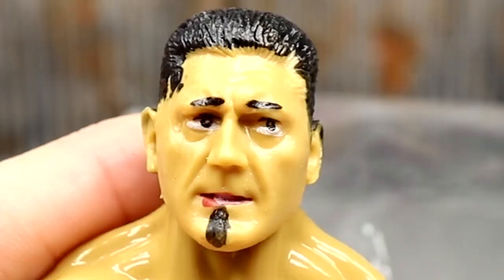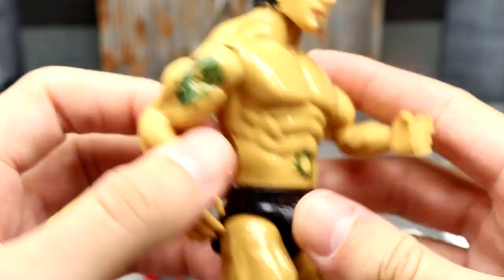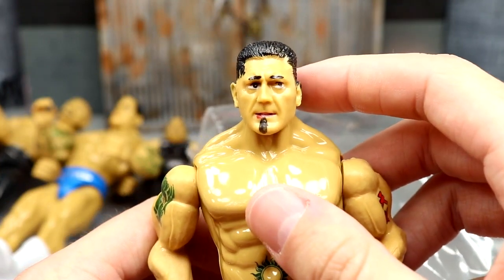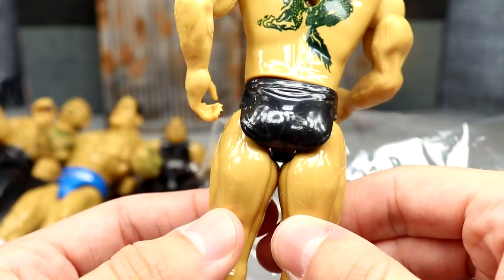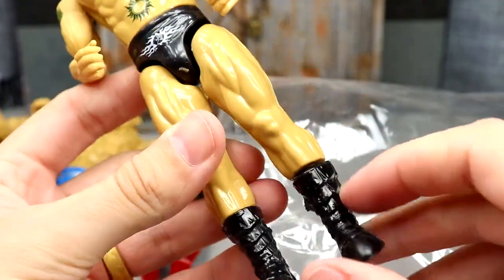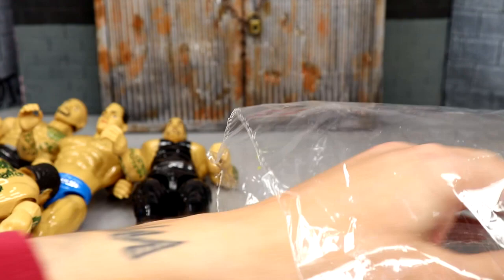Coming up next we have what looks to be a Batista - and sweet god in heaven, look at that head sculpt. He even has his tattoos, his belly button area - this looks kind of like Batista. The head sculpt is god-awful, kind of looks like my late great uncle Bobby, rest in peace to the legend. Massive horrendous back tattoo, again a screw in the back. His legs barely move. He does have knee pads and black boots. The Rock is probably the most accurate of the source material, maybe Kane, but let's move on.